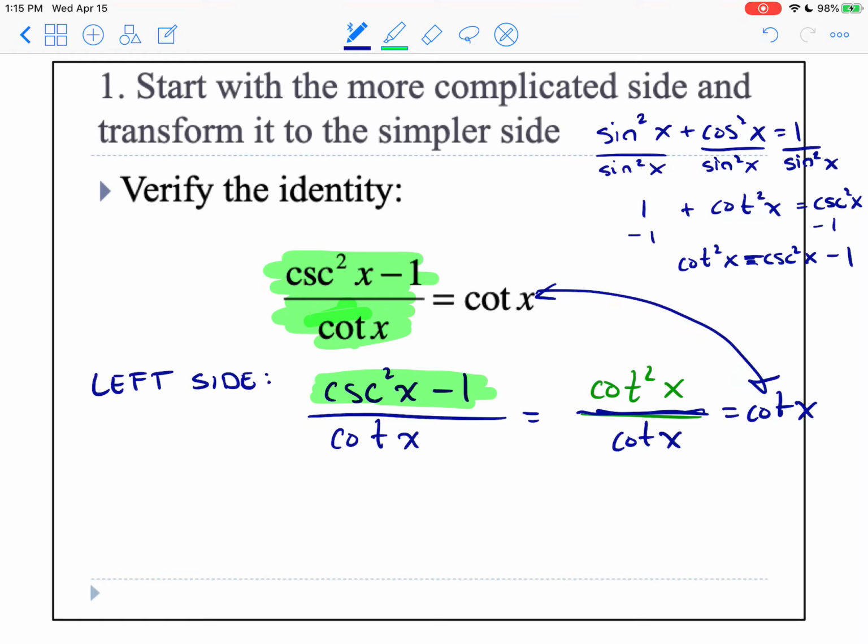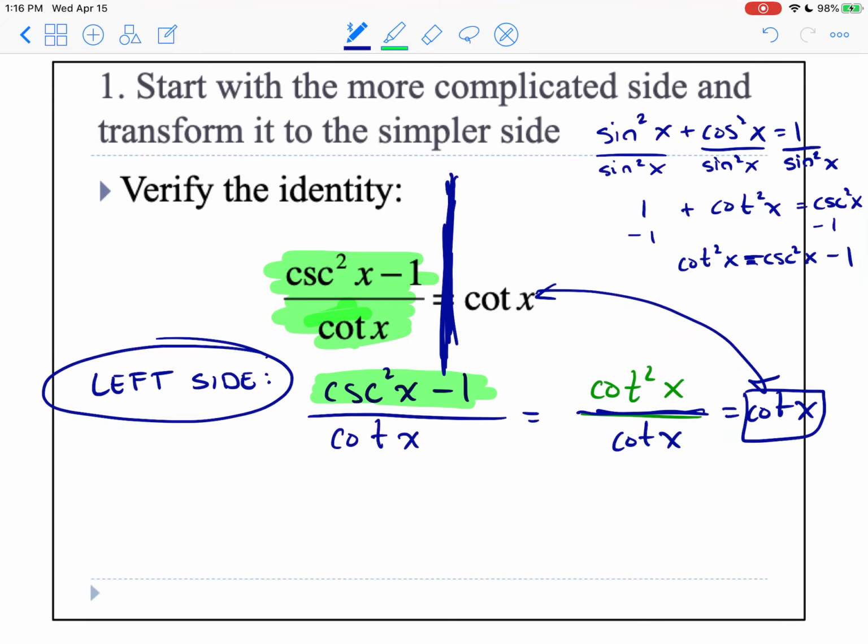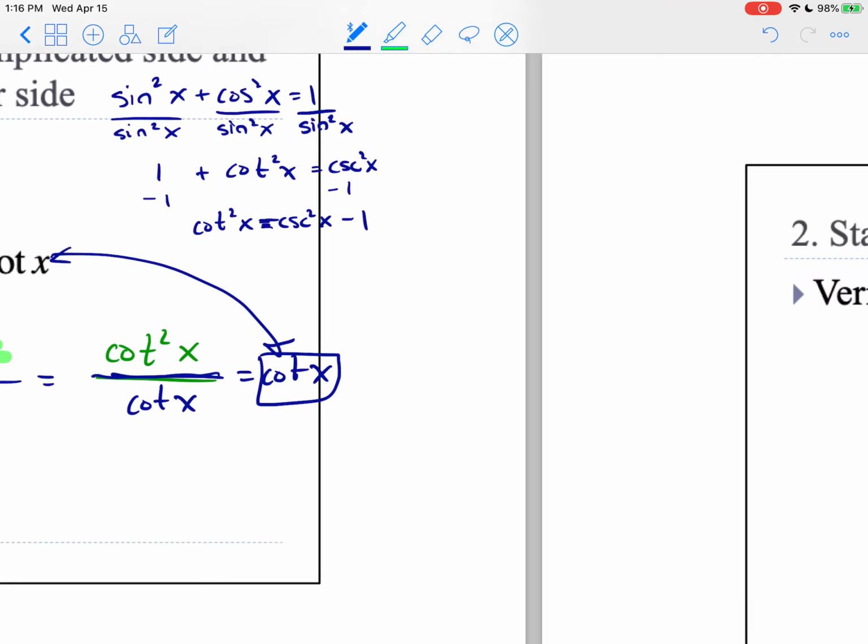Again, I don't want to move things from one side of the equation to the other. I want you to think of the equal sign as a barrier, and you cannot cross this barrier. Some of you might be tempted to take this cotan and multiply both sides by cotan, which would give us cotan squared here, and then you're like, cosecant squared x minus 1 is cotan squared, done. We don't want to do that. We don't want to move things from one side of the equation to the other. We want to stay on one side and simplify it until it looks like the other thing. So make sure that this barrier is in place. Look, I only dealt with the left side of the equation. I got it to look like the right side, and now I've verified the identity. Okay, let's do another one.